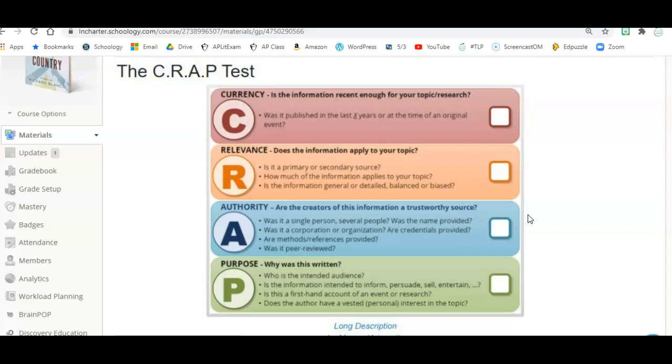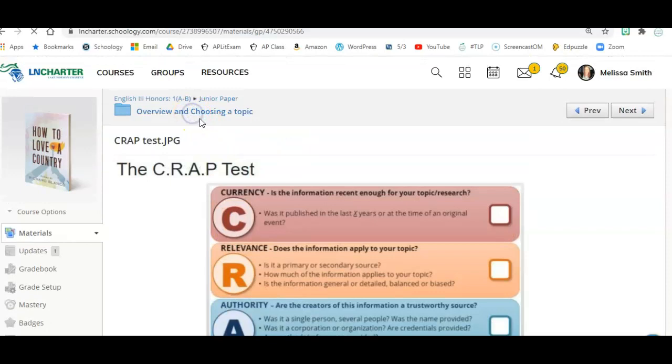Has it been peer reviewed, which means other people have to look at it first before it gets posted on the internet for everyone to look at, and the purpose too. So look at all those different things. If it checks all the boxes, like, yeah, this looks pretty legit, then we can go ahead and pull some quotes from that source. That's fine. Just put it through the CRAP test first.